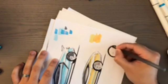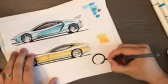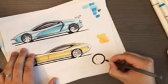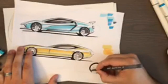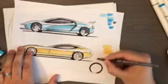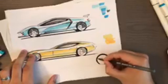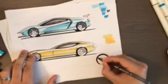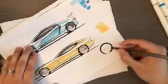So this is usually how I sketch. I start out, and if I make mistakes, there is always a way to adjust it as you go. So you don't have to have it completely 100% perfect when you start out, because it's not going to be 100% perfect. Just get it down on the paper, and then if you start to see what's wrong with the sketch, from there you just try to fix it.